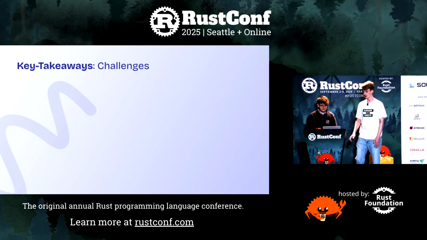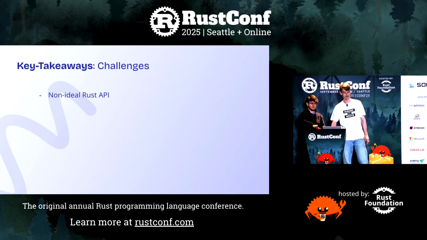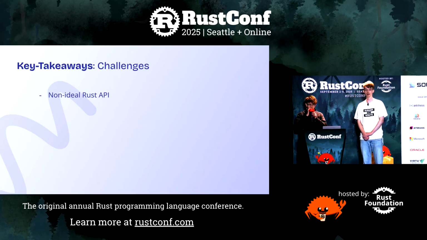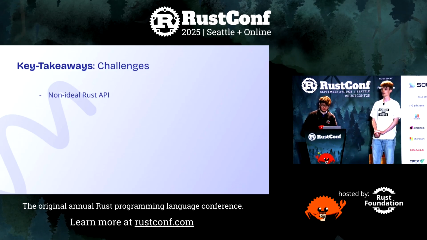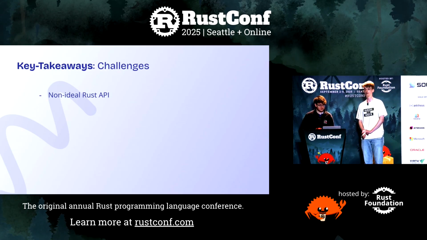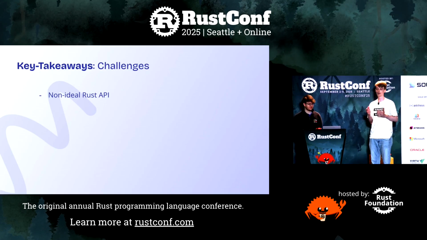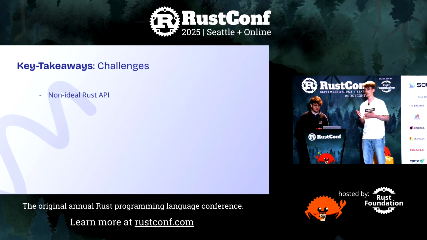Right, so some challenges we ran into. The first one is that after the migration was done, the Rust API we ended up with was pretty awkward. It was not very idiomatic Rust, and that's mostly as a result of us calling the Rust API from our C API, which was then called from our .NET API. So our Rust API ended up looking very similar to our .NET API, and so we didn't really spend any time designing a nice Rust API, and that's something we're still working on today, finding the perfect balance of what a Rust API should look like.